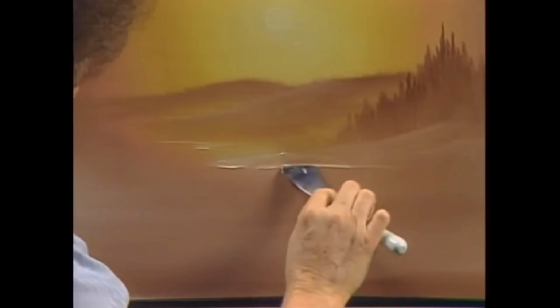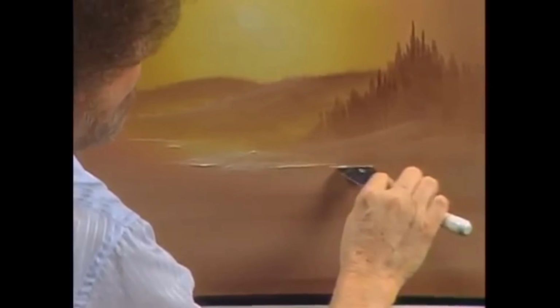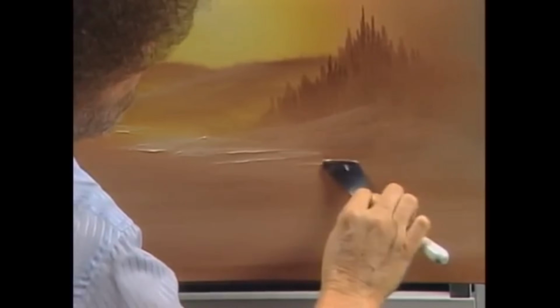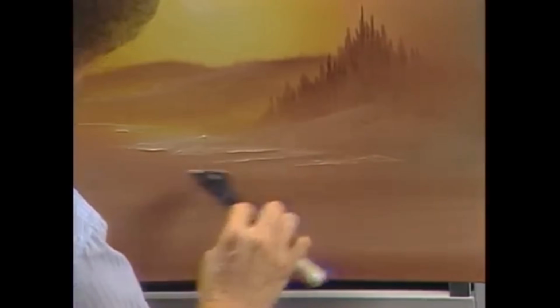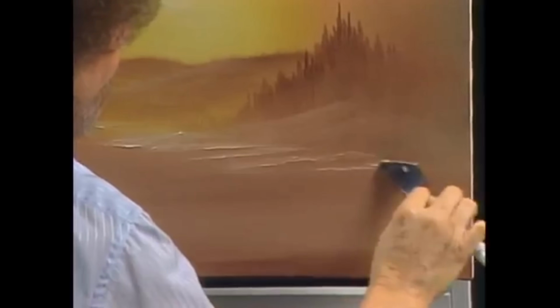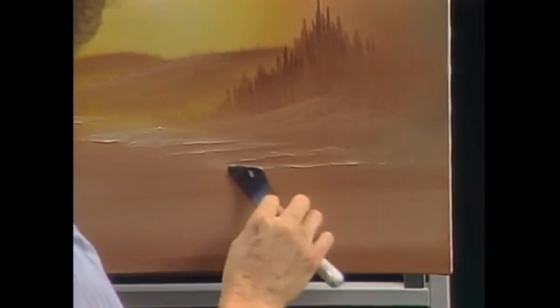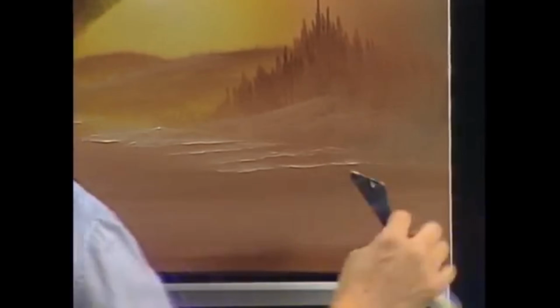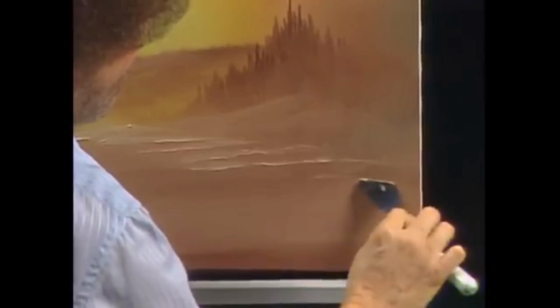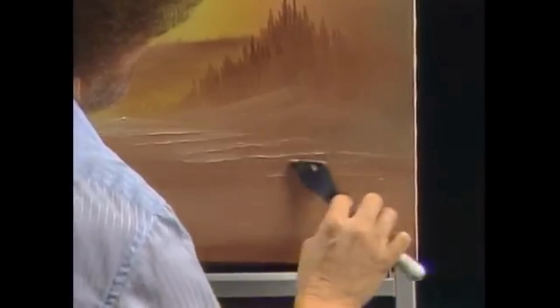And if you just rub that very hard and keep it pretty level, when this is all done, it'll look like, well, watch, it'll look like there's maybe a little river back here somewhere, but it's far away. We don't want a lot of detail in it. Far, far away, just something like that. And we'll come along and we'll put something in the foreground. But maybe there's some little rapids back here that it's slowly running over. And it's just to give an indication. Too far away to have a lot of detail in it.